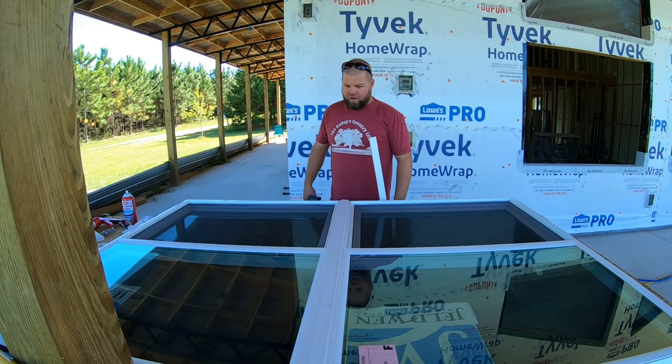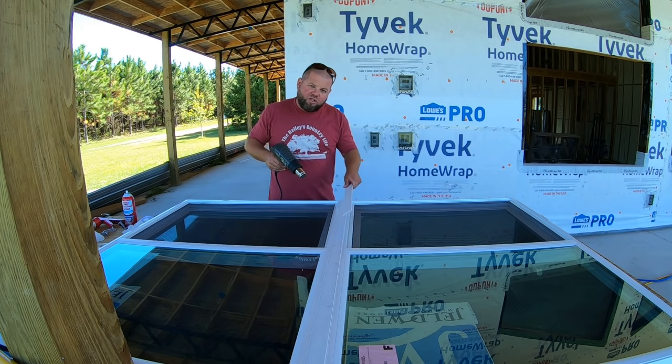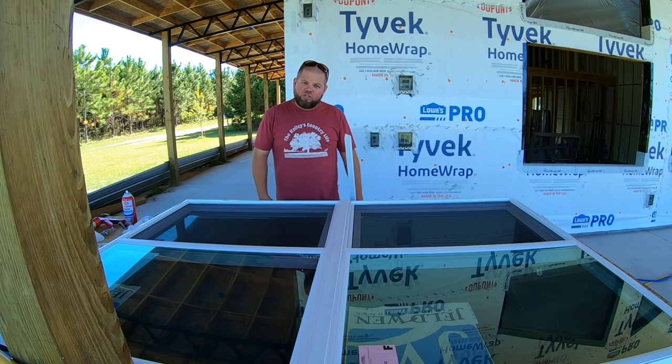So be prepared. If you do these windows, you may have to have a heat gun. Heat this up as you work it into the track so you can kind of straighten it out as you go. Then the piece will actually snap in like it's supposed to.